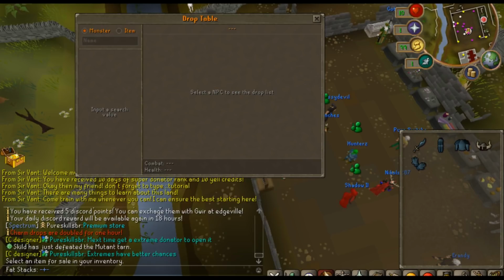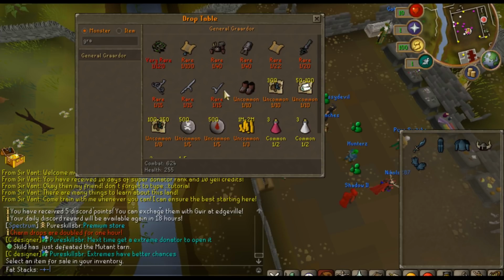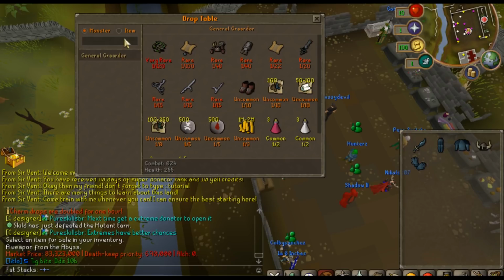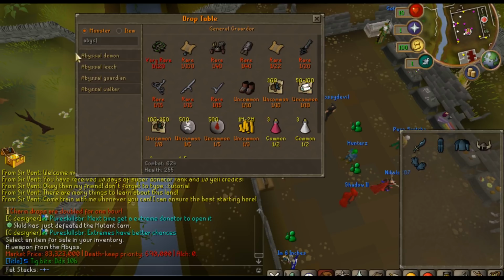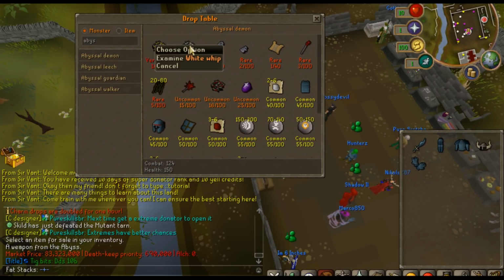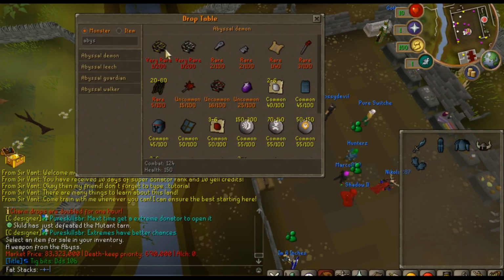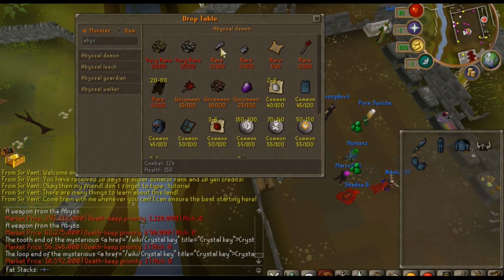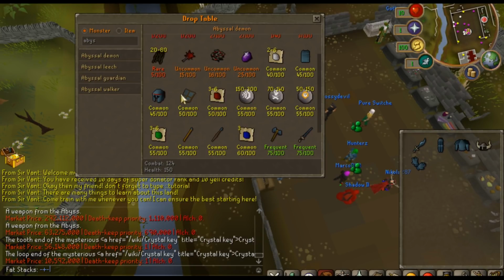If I go to the drop table, Grardor. Actually, he drops things fairly commonly, but he has a rare drop of a Bando's Whip, which is 83 mil, roughly. Let's see, Sire, I think. Is Sire on here? No. Abyss. You have gold and white whips, generally just a lot of custom whips for some reason, which are super expensive. Even crystal key pieces are super expensive, which is weird.